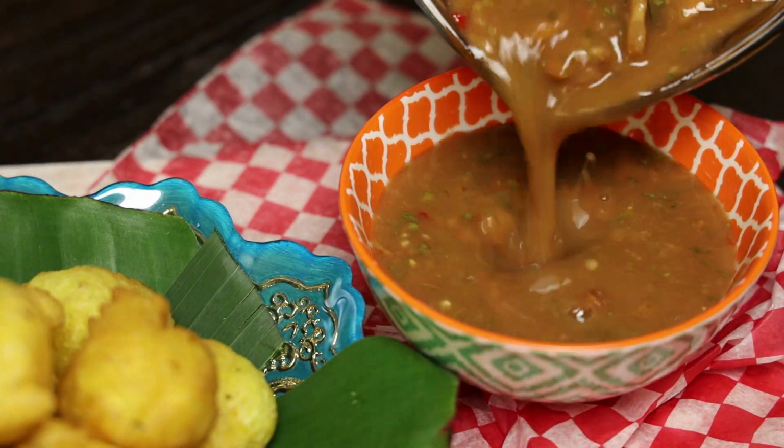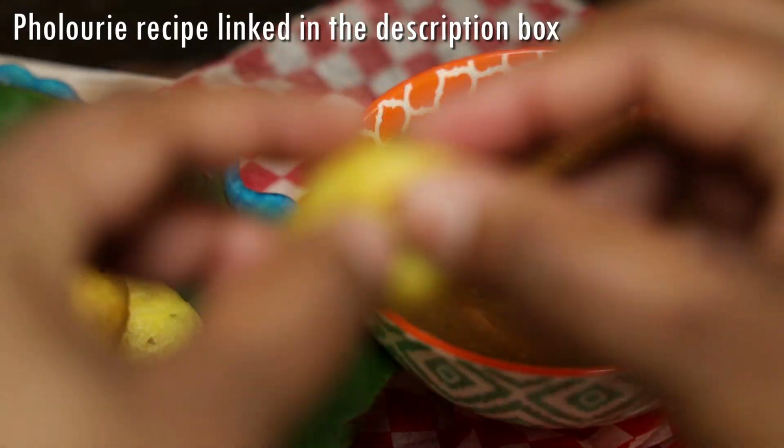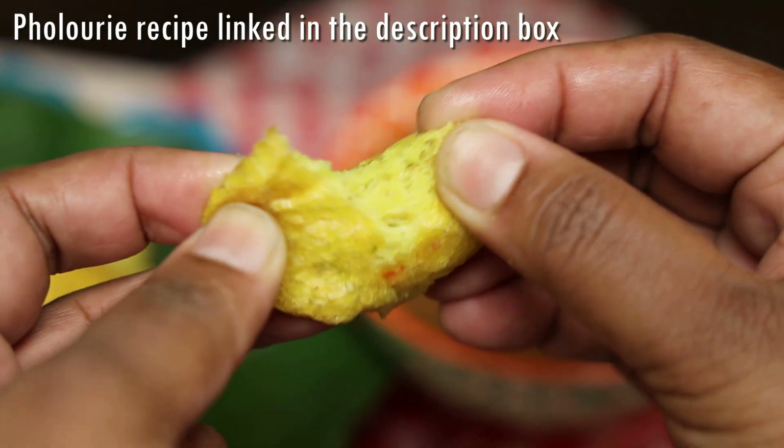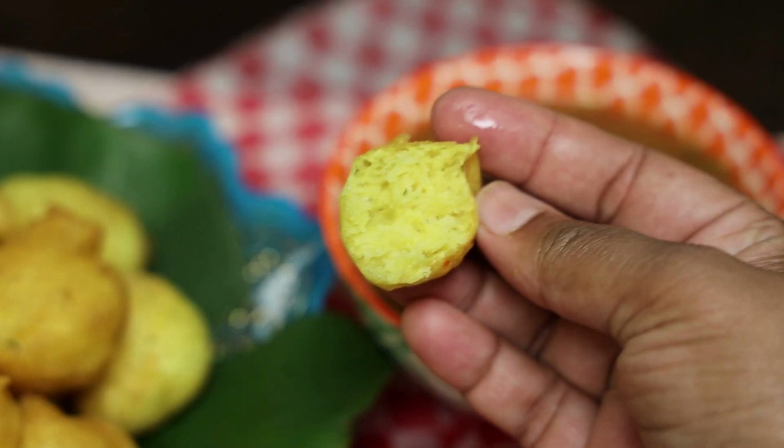Quick, simple and easy, and it's great with some hot Pholourie. So I hope you guys give this a try. See how simple and easy it is. I promise you, you all will love it. So let me know what you think.